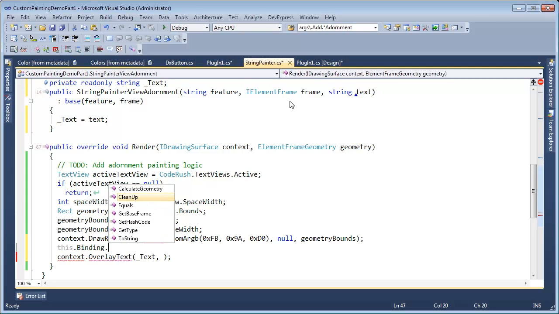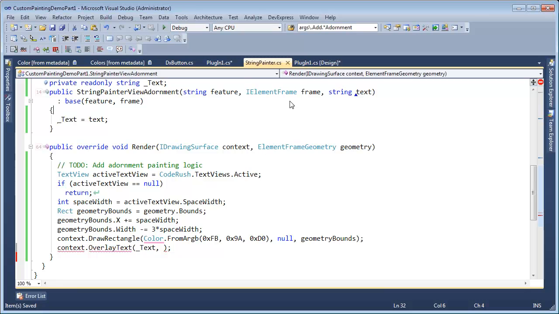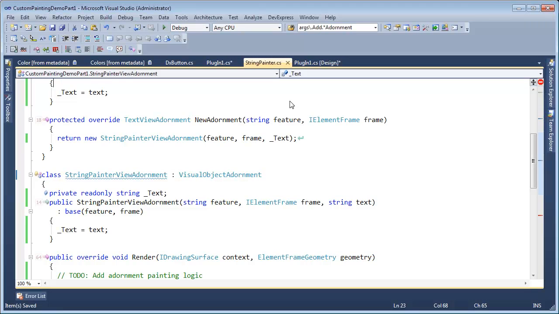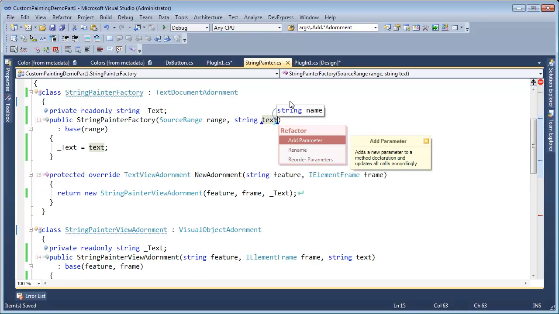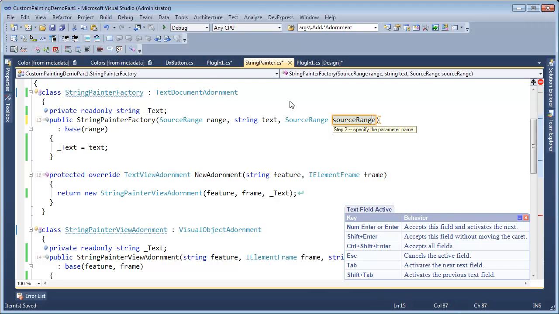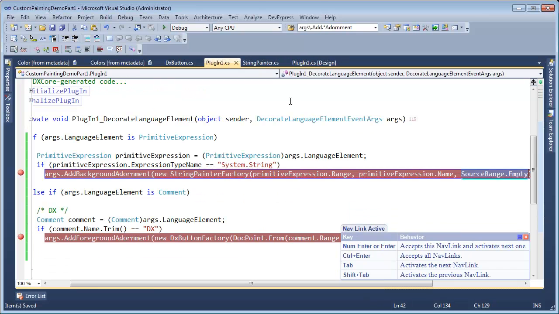Seems like this would be the source range, wouldn't it, if we were back in the text view? Yeah. So I think that's what I'm going to do for right now. We can look into this. There may be a better way to do this, a more efficient way. But what I'm going to do is the same thing that I just did with the factory. I'm going to pass in a source range. We can call it the source range. And here we're going to pass in primitive expression dot range, like that.